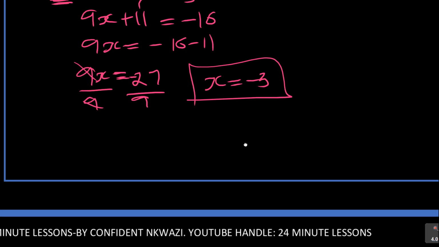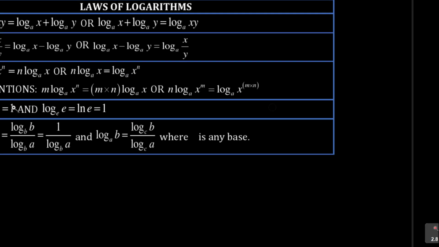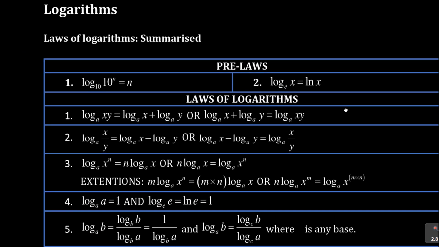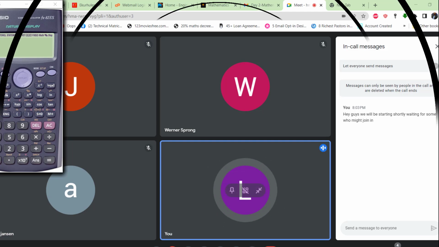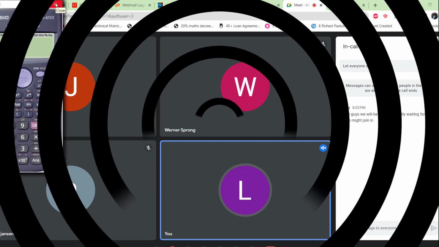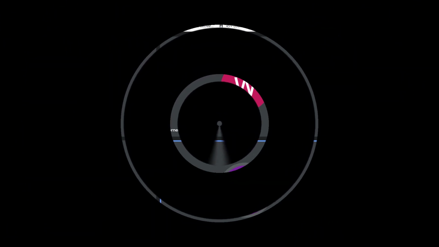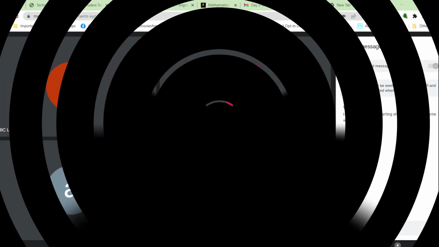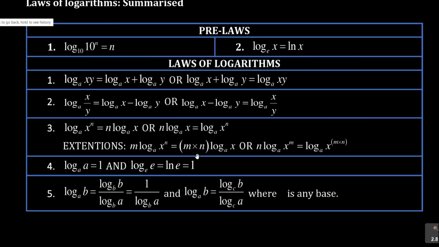So I just want us to take a short recess, and the good part is it allows us to come to the new concept of logs. So let's take a short break, just a minute to 9. Let's take a 5-minute break, and then we'll be back at 5 minutes after 9, so that you can just refresh. And I keep on saying, I know you guys are tired and you need to rest. Let's just get this done and out.